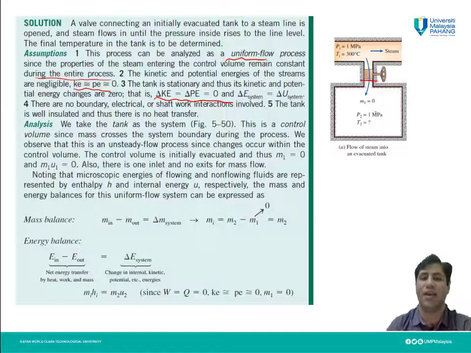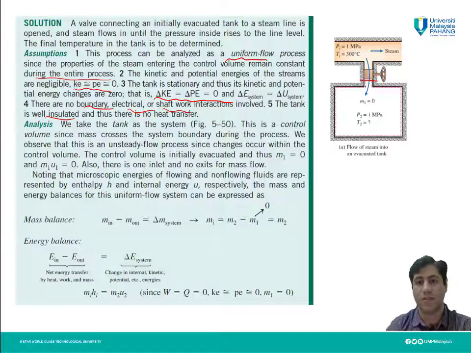Then changes in the energy of this system, or our control volume, are only due to the change in the internal energy of the control volume. Also, there is no type of work, like boundary, electrical or shaft work, in this process. And the last assumption is that the tank is well insulated, so we don't have any heat transfer for the tank, which is going to be our control volume.